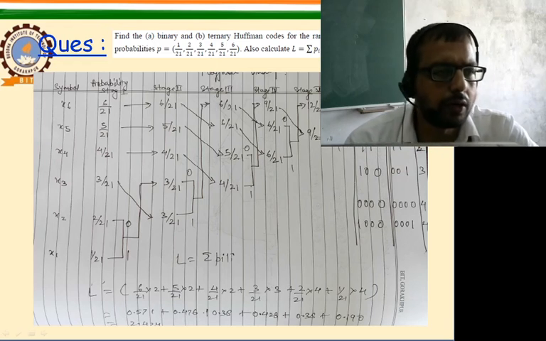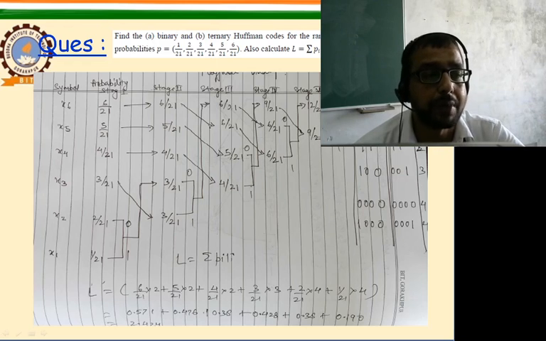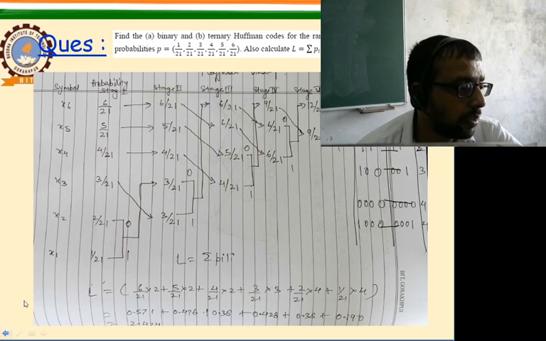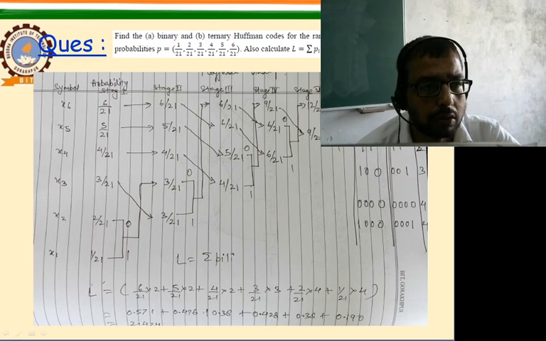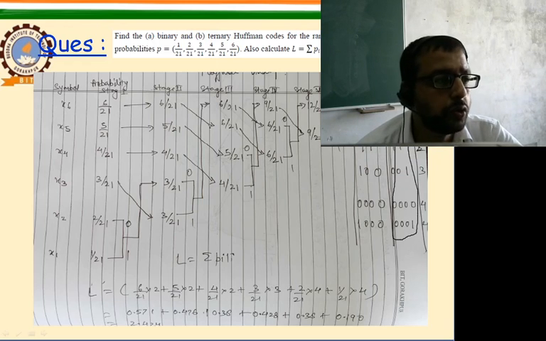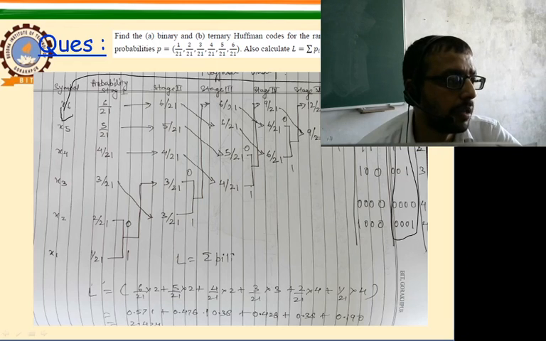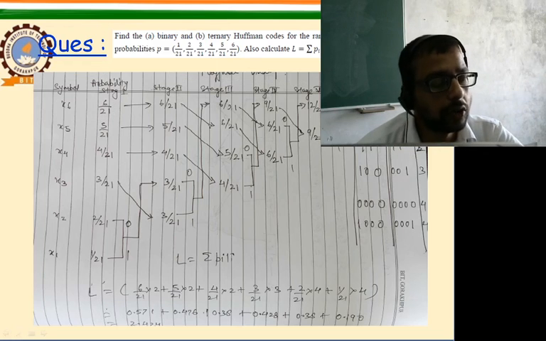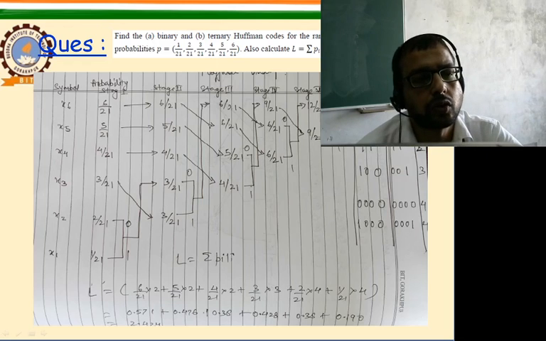And what will actually be the Huffman code? Simply we swap the tracing part: if you see, 1 0 is swapped to 0 1, 0 1 to 1 0, 1 1 1 to 0 0 0, 1 double 0 to 0 1 1, 0 0 0 1, and 4 times 0 becomes 4 times 1, just like this. This column indicates the actual Huffman code, used for the corresponding symbols and their probabilities. Now what should be the length of each code? Simply, the length of any code is the number of bits used to indicate that code, so here the lengths are 2, 2, 2, 3, 3, 4 and 4.